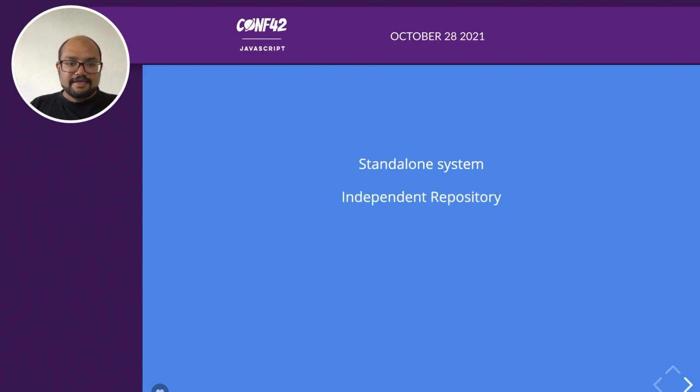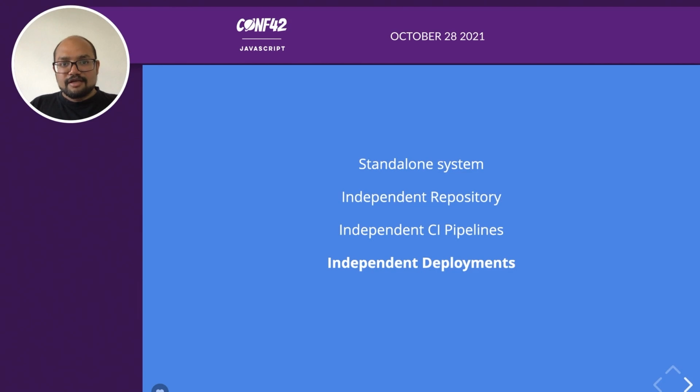Each microfrontend has an independent repository, a separate piece of code, so that the complexity of its code is contained in this individual repository. It has independent CI pipelines. So you can have your own testing suites, you can have your own deployment pipelines, you can have your own regression pipelines whatsoever. This does not bother other teams.